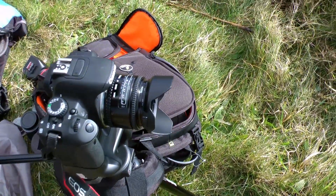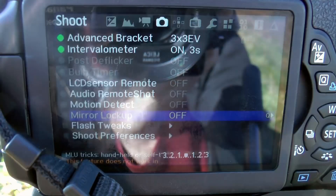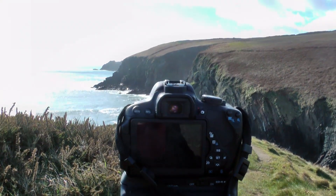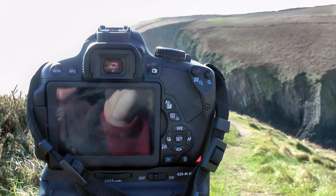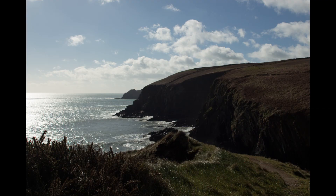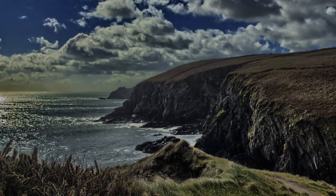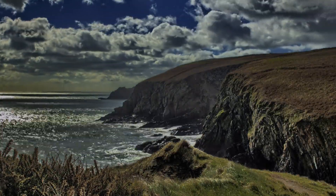That's my Sigma 24mm lens — it's a manual lens. I'll go over the settings later in this video, but you can see the bracketing was set to three: I took three shots every three seconds. You can see how blown out the sky is in that particular shot. The sequence was a regular, underexposed, and overexposed shot, and from there I edited it into the HDR time-lapse sequence, which we'll see how to edit in another video.